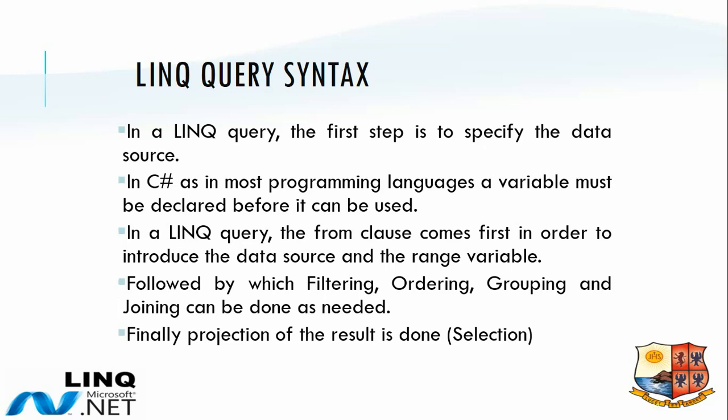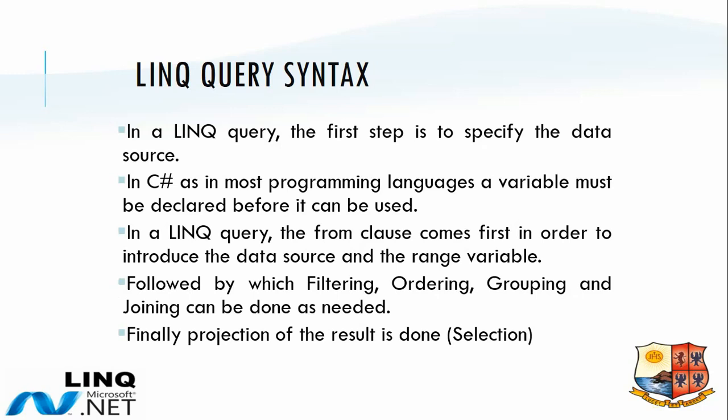In a LINQ query, from comes first in order to introduce the data source and the range variable. Two things are expected in the first line itself: from where, and what is the range variable? If you want to understand what a range variable is, just imagine the i in for i in range in Python. That i is a range variable like that here. What do we use that i for? To print something, which is holding the value every time the loop runs. Second, followed by which you have to do filtering. What is that filtering? Where, and all the conditions, and, or, all those things you can put in where, order by, group by, joins, everything can be written in the second part.